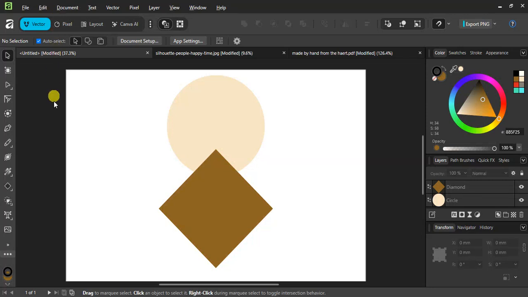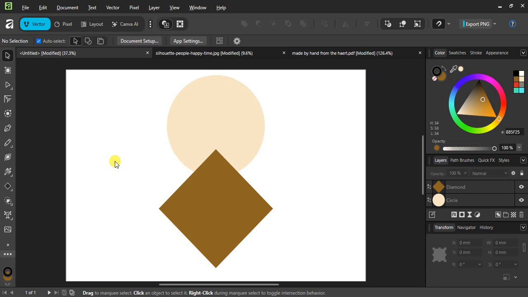In today's video, I'm going to teach you how to merge shapes in Affinity Designer. By the end, you'll know how to combine two shapes into a single clean vector object using the add command, and you'll understand what to expect when you do it so you can work confidently without surprises.